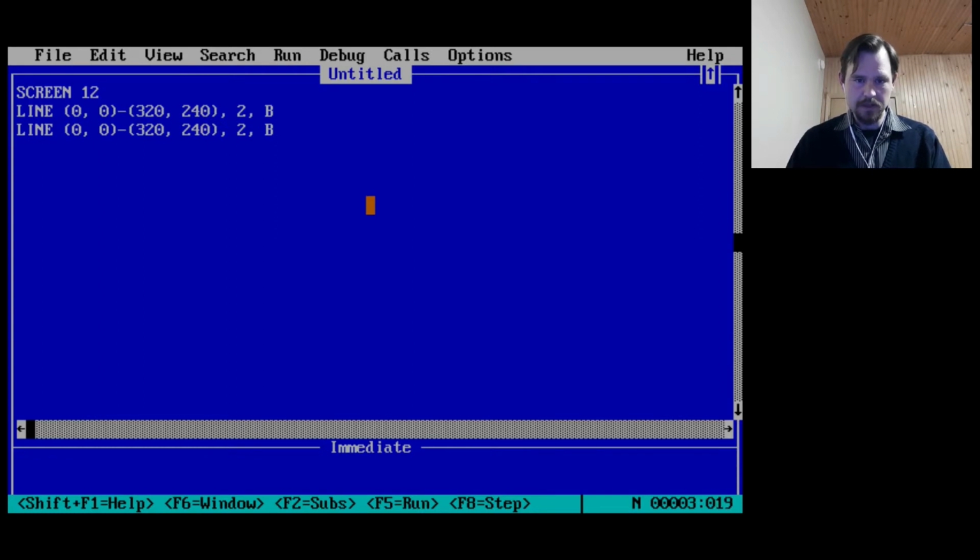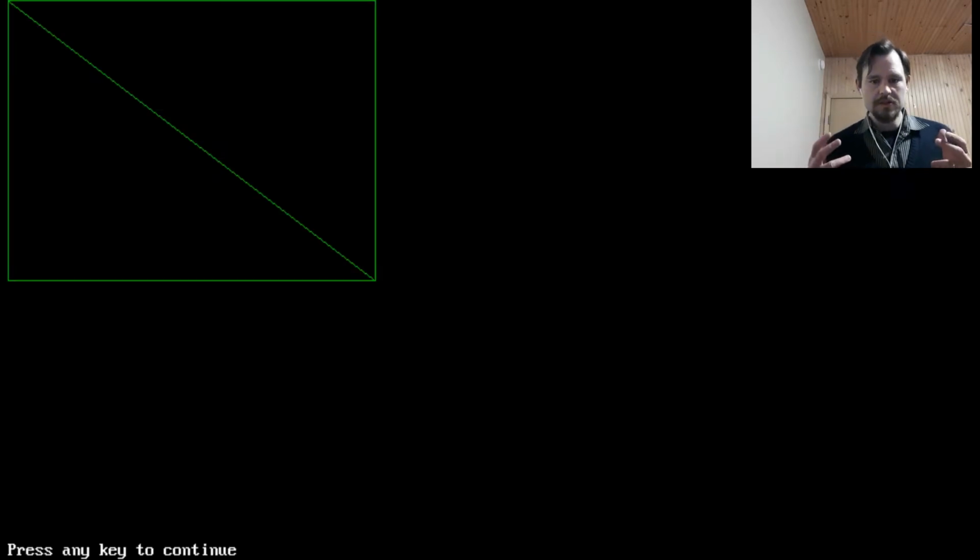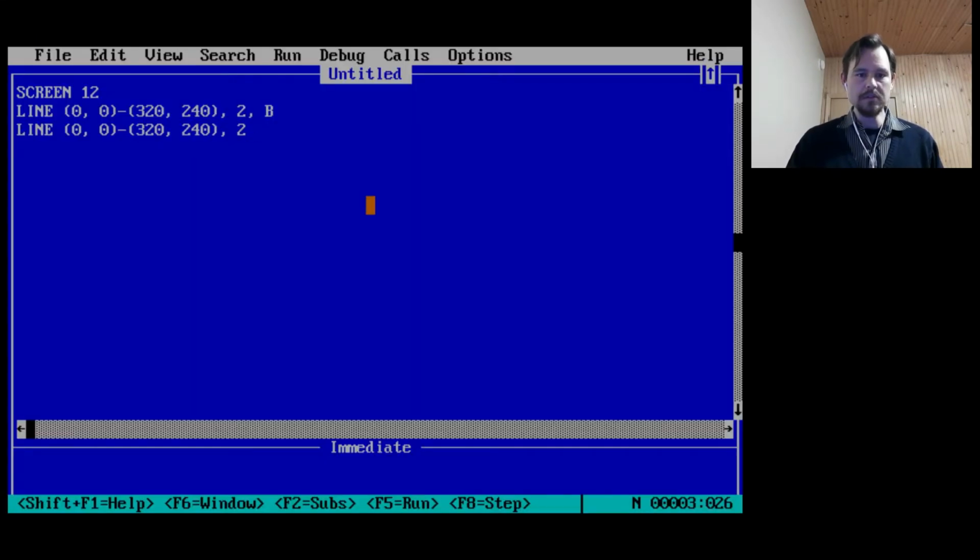There we go. And okay, so if I had two line commands, both are the same, but one has the B, then it'll be a box, and you can sort of see that. Now, the other thing you can do, so we don't need this anymore.